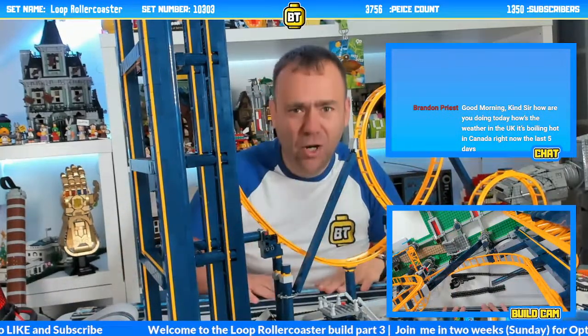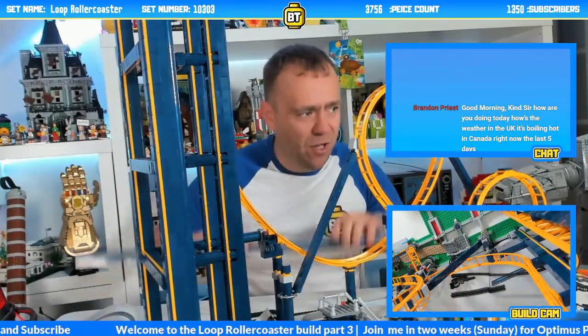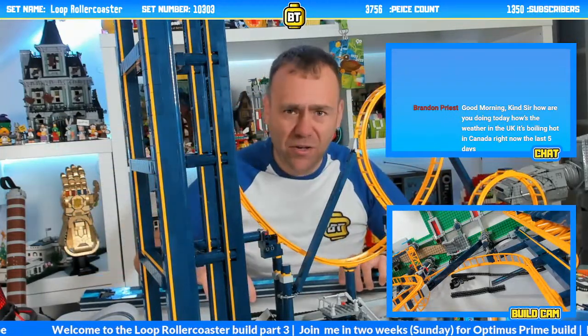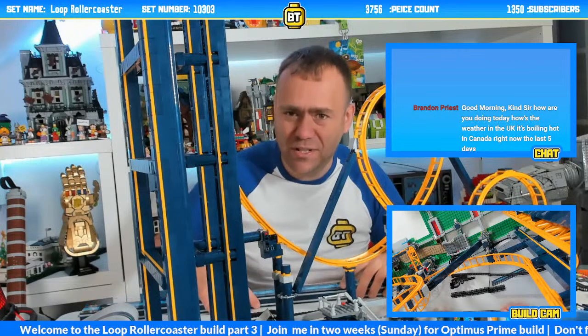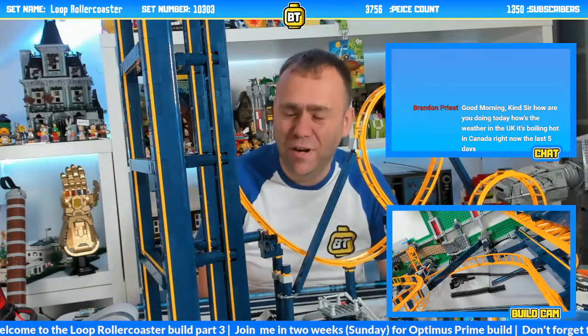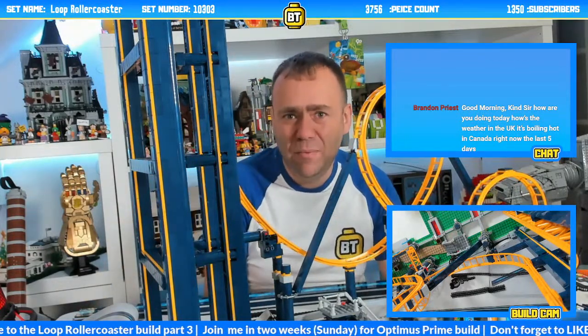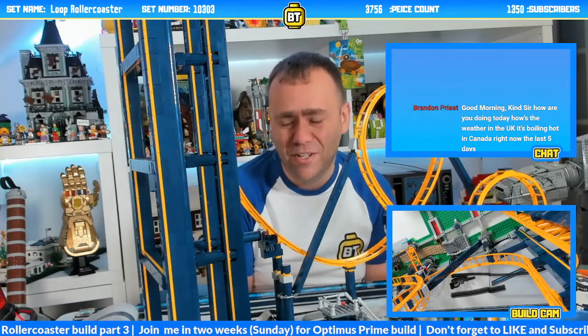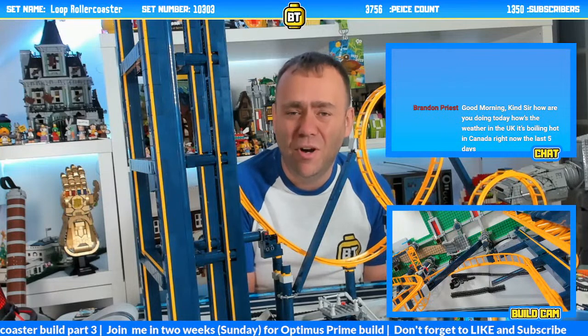So we're going to hook them up today to this large column which we built last week as well, which is going to go in the front of our roller coaster and act as the lift mechanism that's going to raise up our roller coaster train. So by the end of today's stream we would have finished all of the bags. There's 15 sets of bags in total, so we'll start on bag 13 in a moment, and then we'll try and motorise it as well.